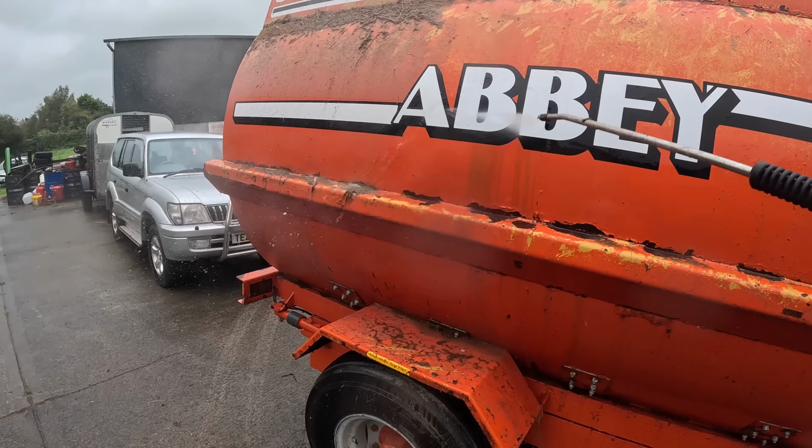It's nice to have it all cleaned out, feeding boxes all spotless, all galvanized, washed at the sides. If you get the galvanized cleaned, it's surprising how bright the shed is. It goes a dark color when the cattle are in there over the winter, and when you get it all cleaned out, there's a lovely reflection off it, and it just brightens the whole shed up. So yeah, great to have this shed done.